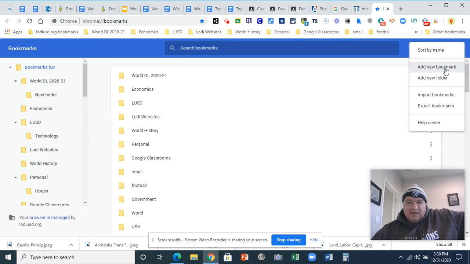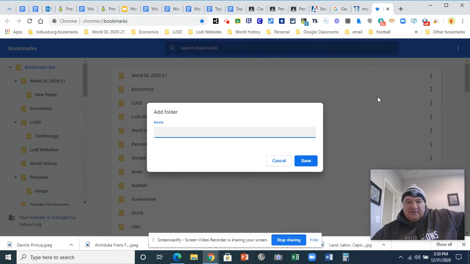So if you hit the three dots on the upper right after you click on bookmark manager, there's a spot to add a new folder. I would suggest titling it World 2021 if I were you. You don't want a super long title, so I wouldn't even write World History. If you already have one, don't worry about making this, but if you do, click it, save. If you have a ton of them, you might need to move it to the right, but if you have none, it should pop up there pretty easily.